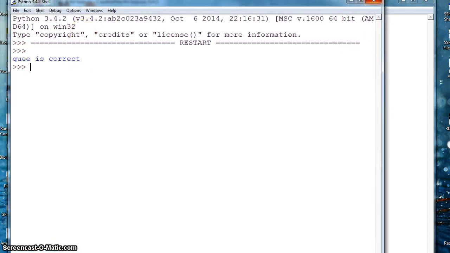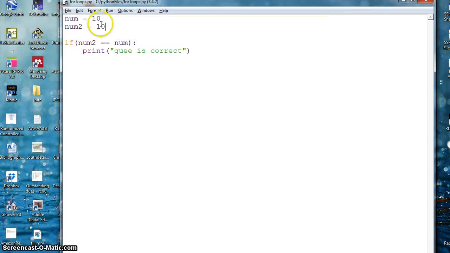it is correct. But I want it to print it's not correct even when it is not correct. So what I will do is I'll say else. With else, I don't need a condition.